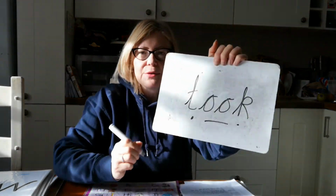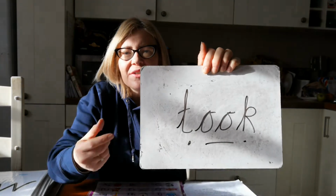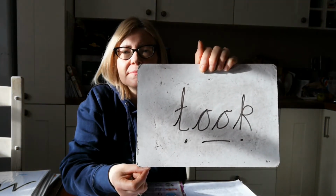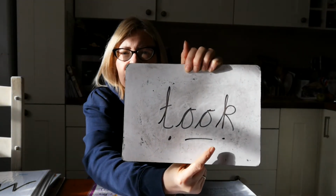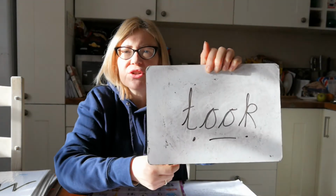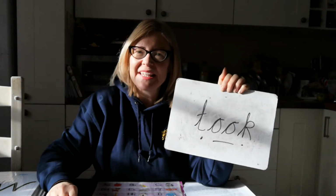Let's try this one. Single sound followed by a digraph followed by a single sound. Here we go, sound of the day is in there again. So you have a go at blending it by yourself, and then we're going to do it together. Took. I took the bus into town. Took. So there it is, making the short sound again. If you'd blended it with the long sound, took, you might think, that doesn't sound right. Then try the short one and realise it's took.